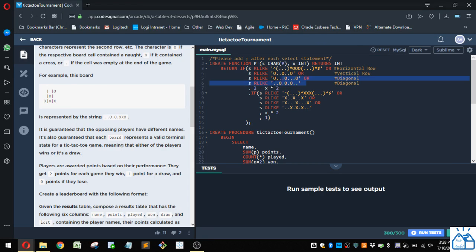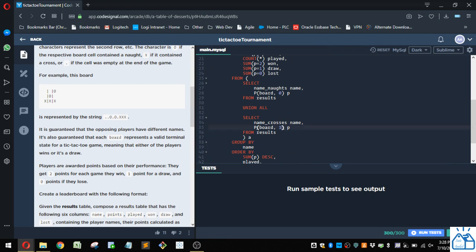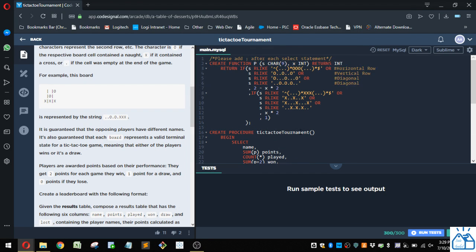Now, if it doesn't meet any of these conditions, then it will look up whether it won for X. And it basically does the same thing, except you substitute the noughts for X's. And if it won for X, then you're going to get 0 times 2, which is 0. So the noughts player would get 0. Now, if you would have put 1 in this argument, that means it's a cross player, and in this case 1 times 2 is 2, so 2 minus 2 is 0.